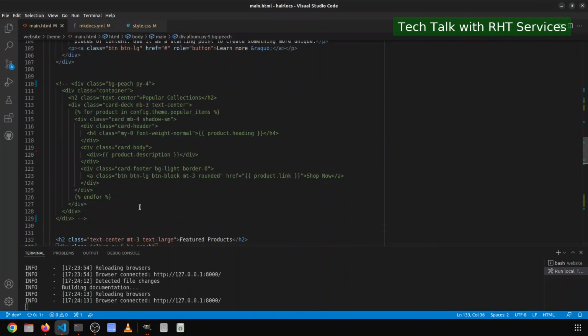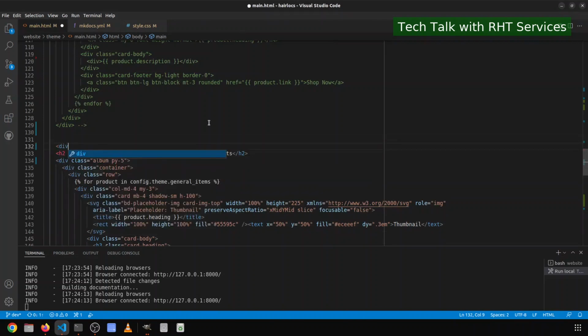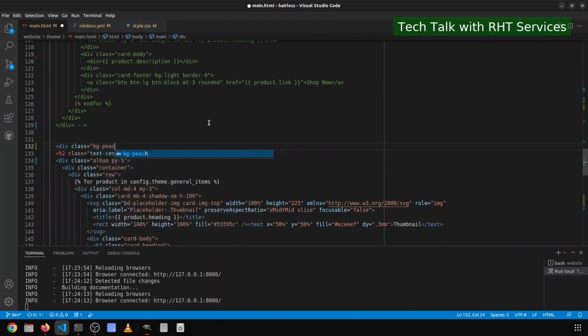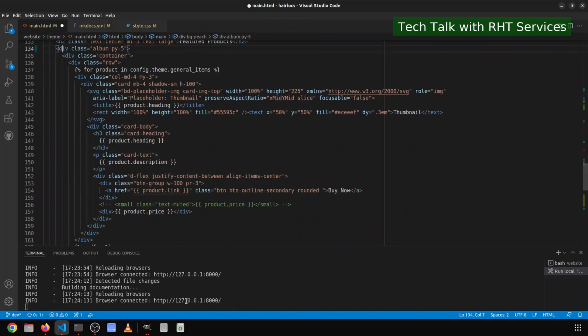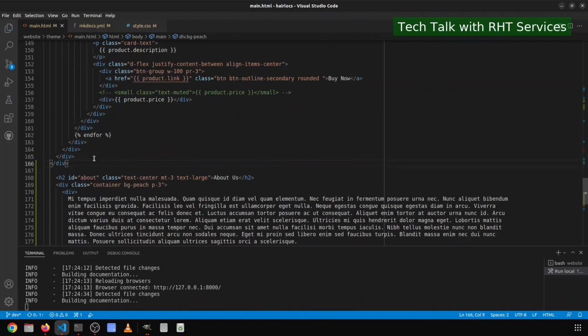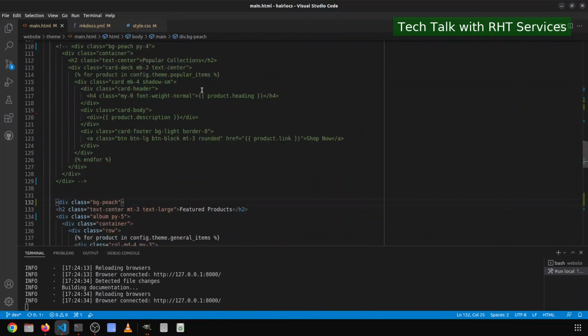And actually peach probably needs to be on the outside of that. So let's do a div class bg-peach. And then after this div, which lines up there, I'm going to paste that in on the next line. All right, and then we need some padding, so we'll do a pt-3.